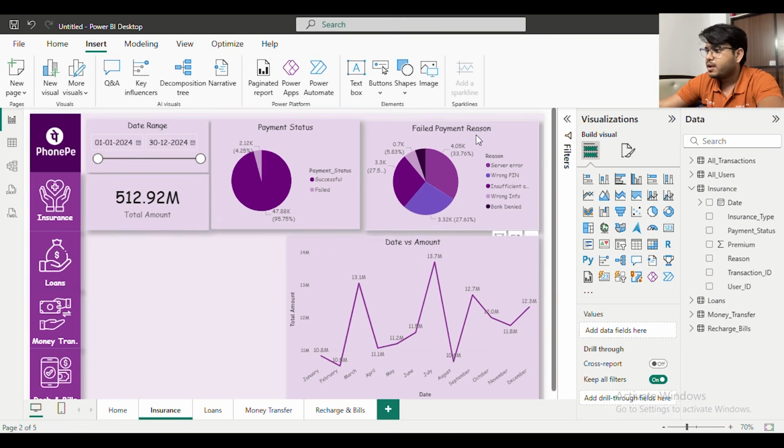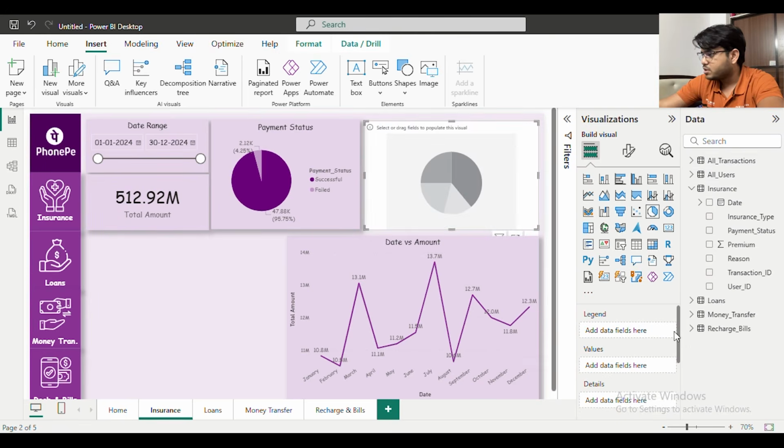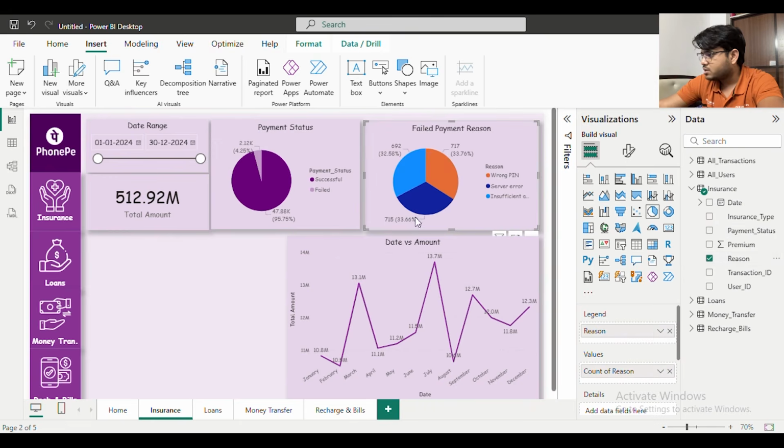Now these failed payment reasons are from all transactions, so I'll remove this, and I will use insurance. So here we need to show premium status, sorry, payment status, and the reason thing. So I'm adding reason over here and reason over here.